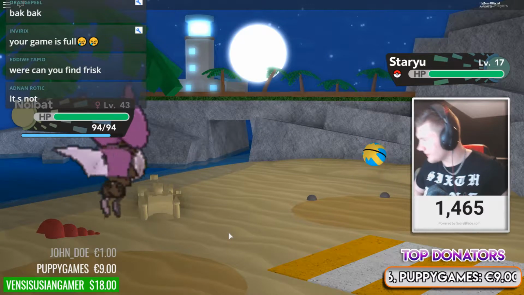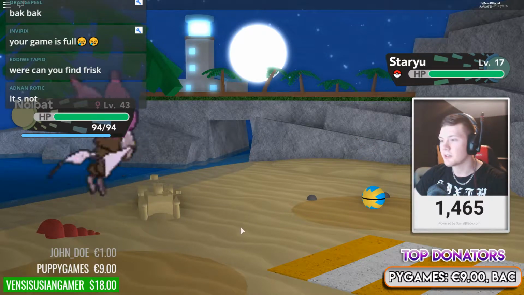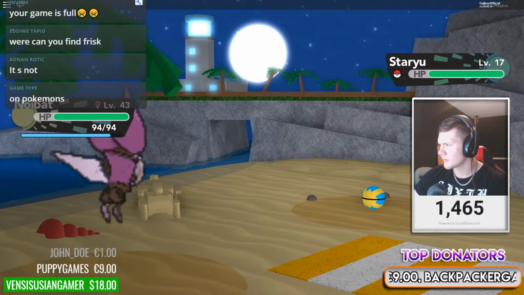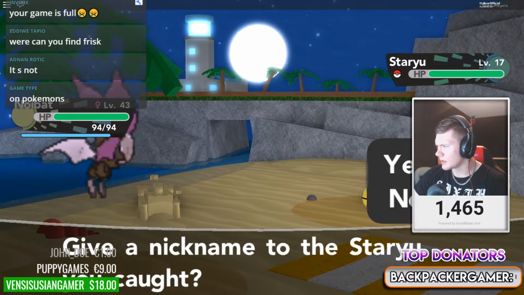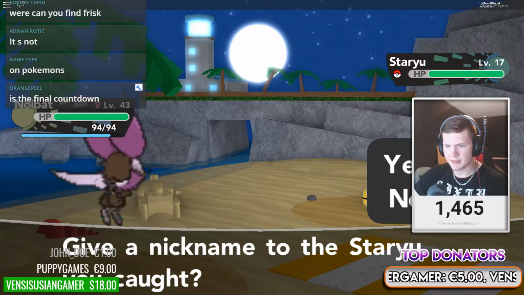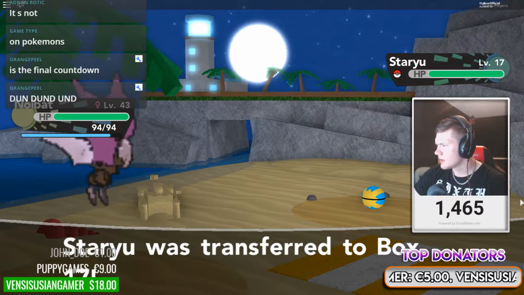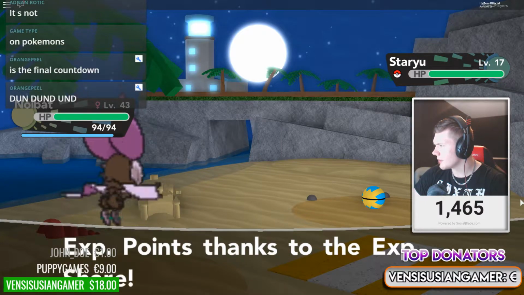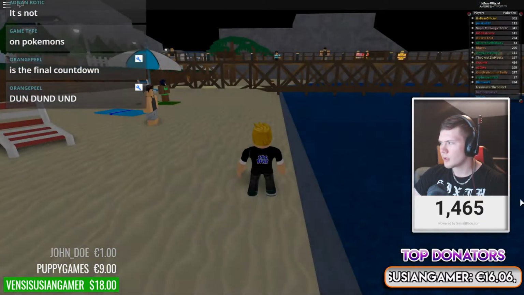Easy enough. Oh, critical catch as well. There we go. That was that one. All right, this is how you get the Staryu. So, I found Staryu. After that, you need to go to the forest in Rose Cove as well.